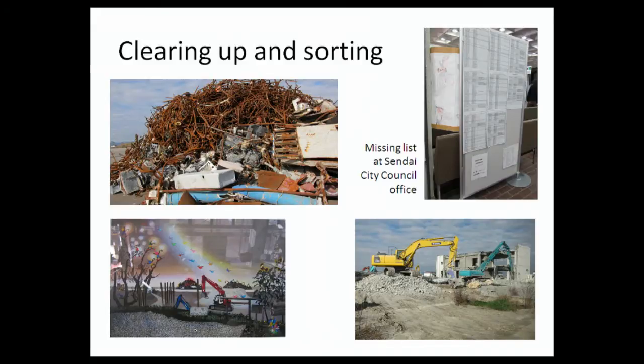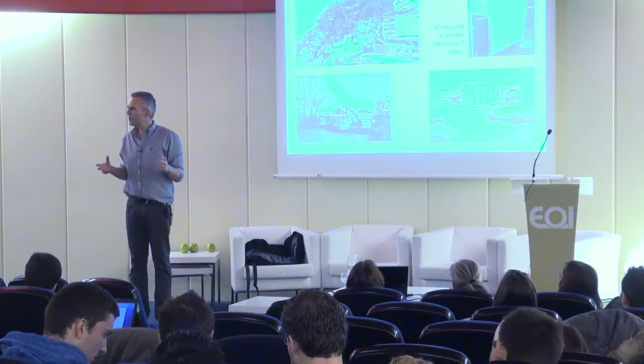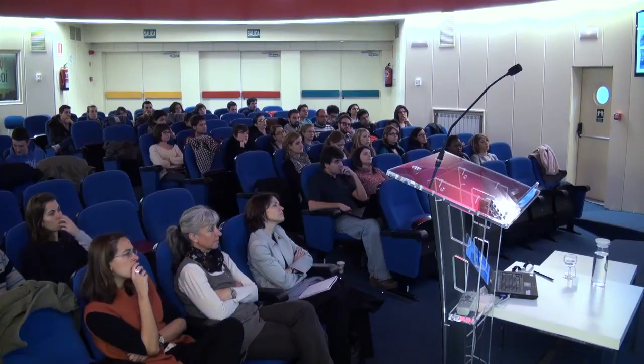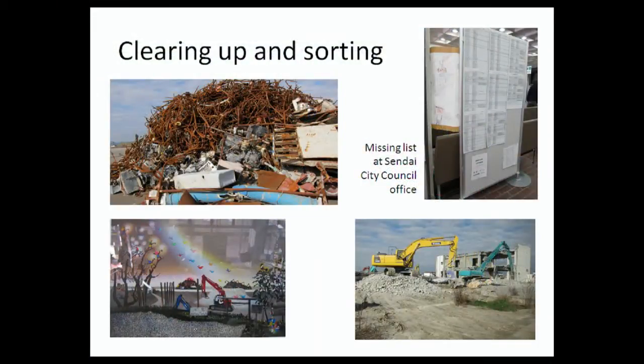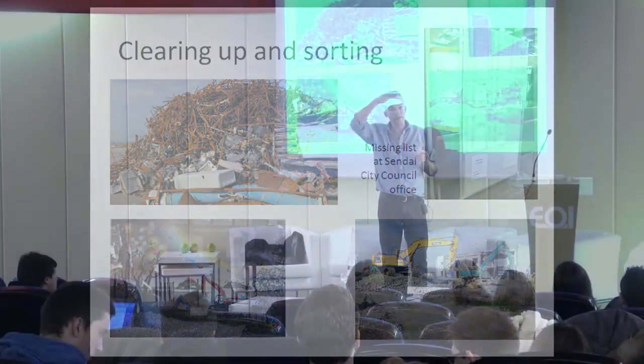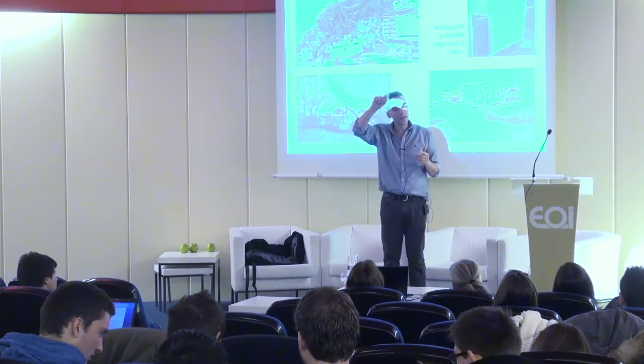People removing things, pushing. Behind here, in fact, was a cemetery. And people not quite sure what to do about that. Do you move the bodies? Do you keep them there? The decision wasn't clear yet what to do there. This was a painting someone had done of what they see now at the window, but some hope with some images. And this is a list in the city council office of people who are still missing. Okay, no, missing, and then as those people are found or confirmed, then they're ticked. So there are echoes of what happened.